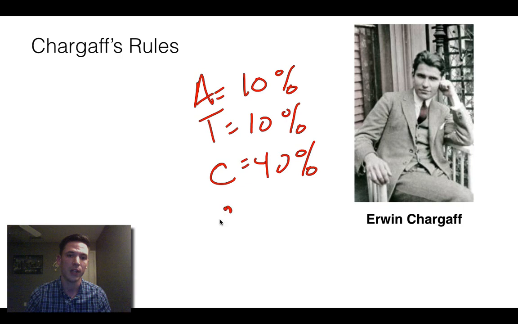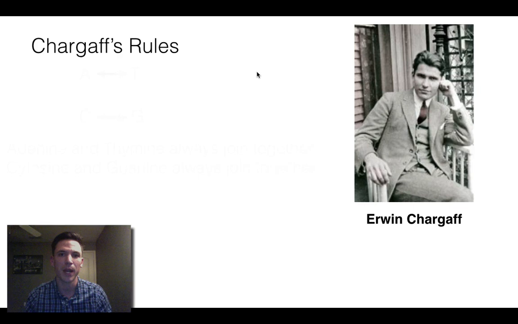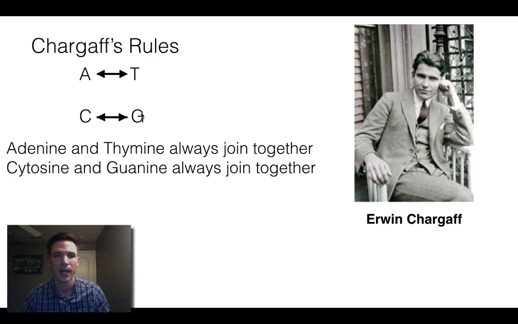And this all added up to be 100%. But what he started to notice was the pattern that the amount of A's always matched the amount of T's. The amount of C's matched the amount of G's. So when Chargaff shared this information with other scientists, specifically Watson and Crick, what they put together is what is known as a base pairing rule. And that's to mean that every time that you have an A, there must be a T across from it. And every time you have a C, there must be a G across from that. And that explains why there's always equal amounts of A's and T's, and always equal C's and G's. So adenine and thymine always join across from each other with those hydrogen bonds. And cytosine and guanine are always joined together.